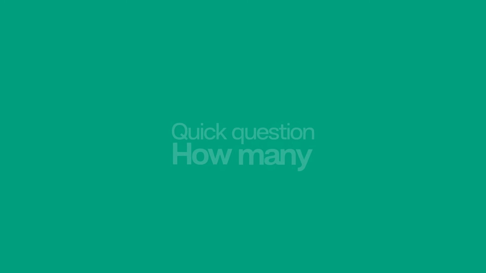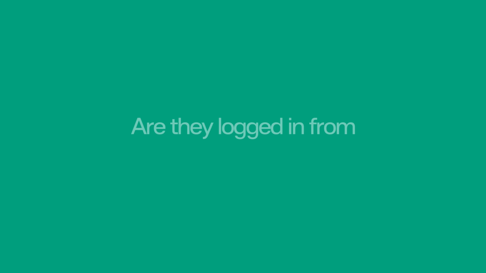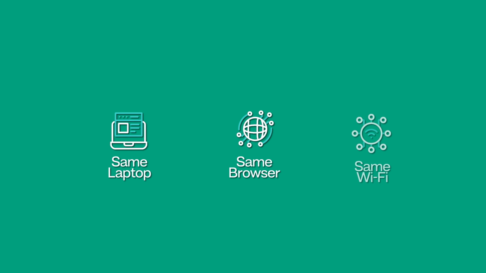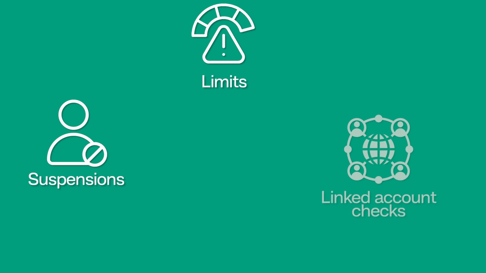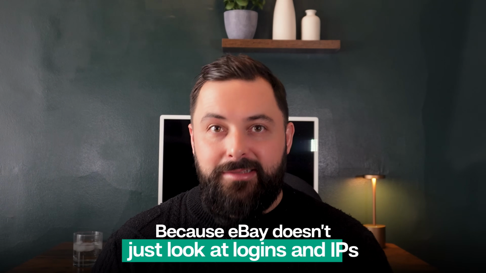Quick question, how many eBay accounts are you running right now? 1, 3, 10 for clients? Now second question, are they logged in from the same laptop, same browser, same Wi-Fi? If yes, you're already risking limits, suspensions, and linked account checks without knowing it. Because eBay doesn't just look at logins and IPs, it looks at what your whole computer looks like.